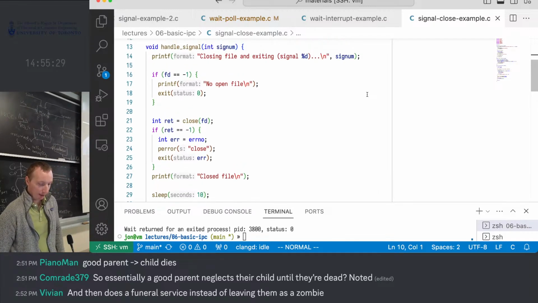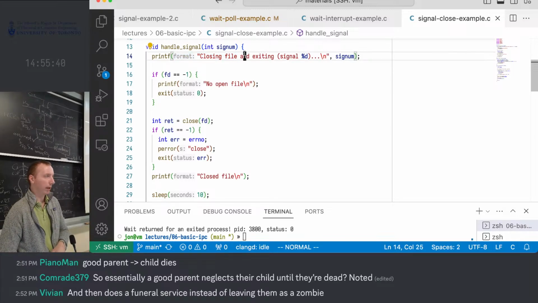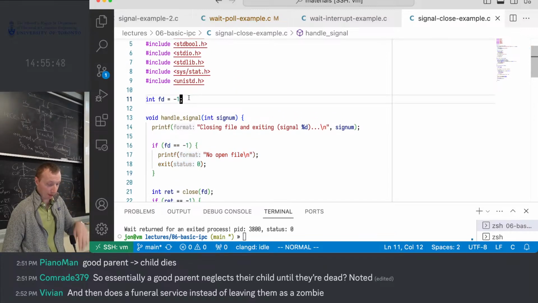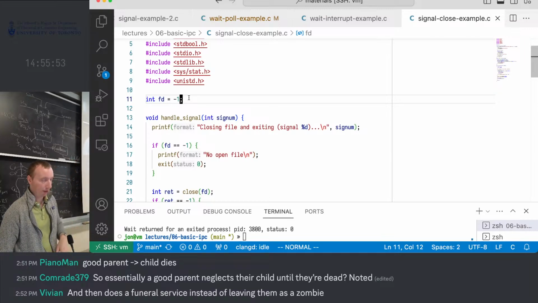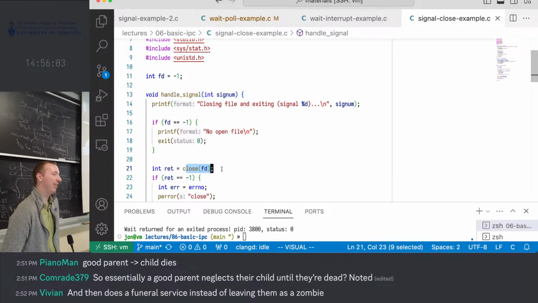So in this case, if I have an open file descriptor in my signal handler that will catch me pressing Control C or asking to terminate, I'll print a message that says I'm going to close this file descriptor and exit. Check if the file descriptor is not equal to -1, and the file descriptor is a global variable, so I can access it in this handler. My main function will set this file descriptor if I give it a file argument. And then in here, I'll just say close. Basically, all I want to do is close that file descriptor in the signal handler.